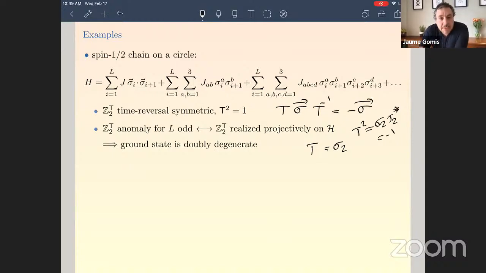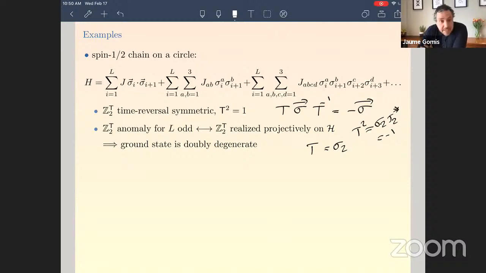And that's the usual signature of having an anomaly in 0 + 1 dimensions. So you have an anomaly for this symmetry. And since projective representations cannot be one-dimensional, this immediately tells you that the ground state is doubly degenerate for an arbitrary Hamiltonian of this type. So by using the fact that this system has a 't Hooft anomaly for time reversal, you learn something non-trivial. Essentially, it tells you that the spectrum of the Hamiltonian, including the ground state, is doubly degenerate. And that's just a consequence of the 't Hooft anomaly. So there's something you could have concluded even without going to Mathematica if you realized that the system had a 't Hooft anomaly. And this essentially is, in some guise, Kramers' theorem in action.